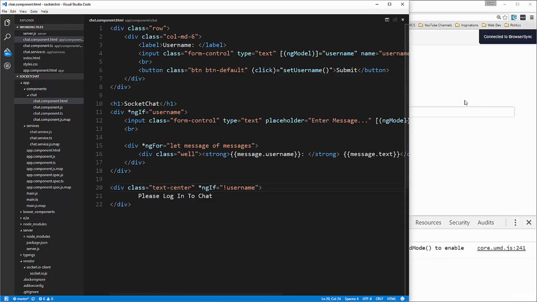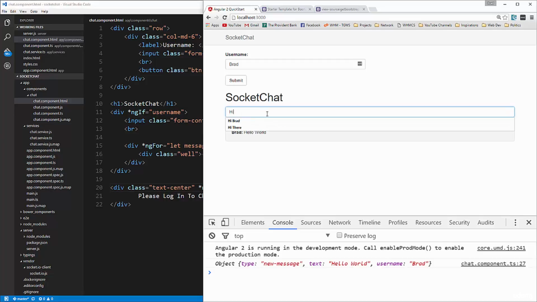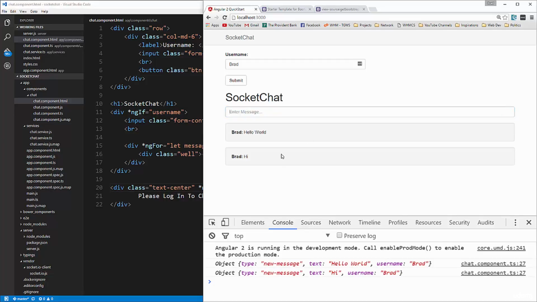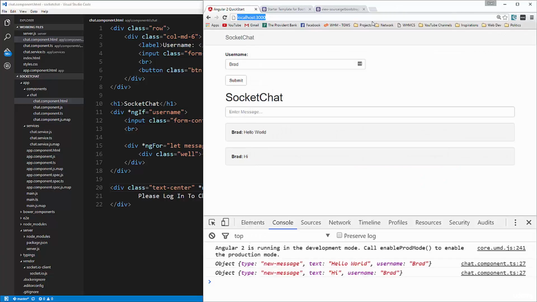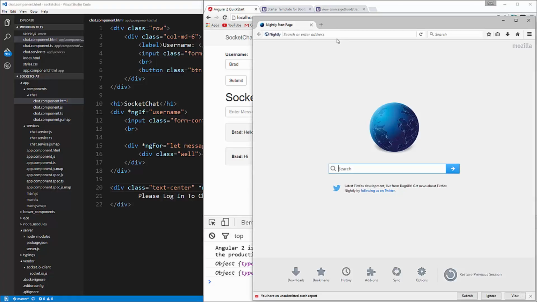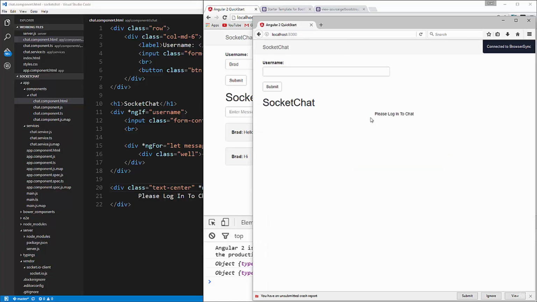Alright, so let's save that, take a look. And let's go ahead and type something in here. Alright, so that looks pretty good. If we want, let's check from another browser. Make sure everything still works. Okay, so we can't chat yet.